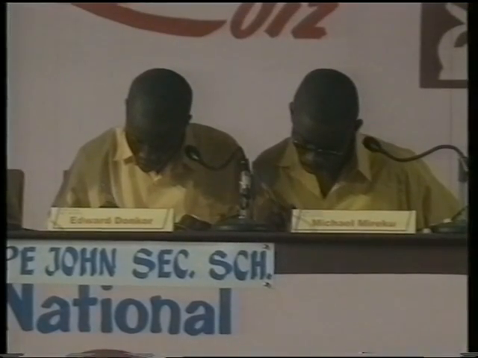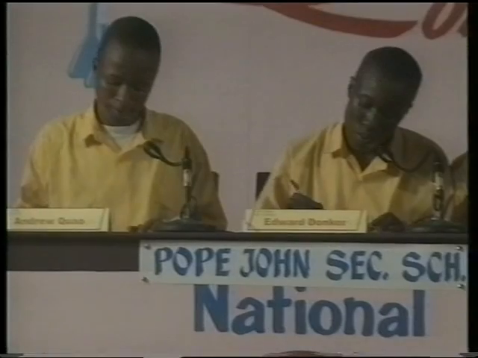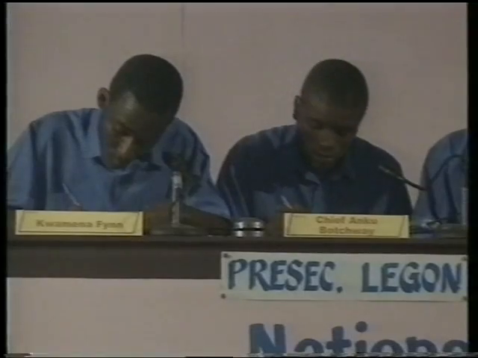So, John, how many 4-digit numbers can be formed from the set A equals 1, 3, 5, 7, if each integer can be used only once? 4. That is correct. Presec, how many 4-digit numbers can be formed from the set A equals 5, 7, 8, 9, if each integer may be repeated? 256. That is correct.